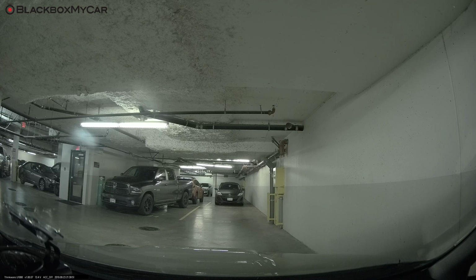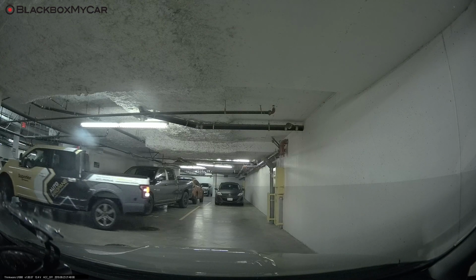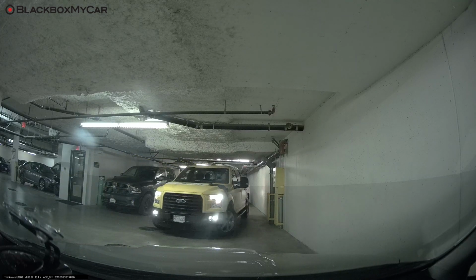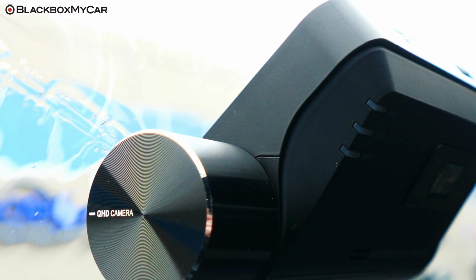Both the front and rear-facing cameras are also equipped with motion detecting parking mode, time-lapse recording, and energy-saving parking mode. And like all high-end THINKWARE dash cams, the Q800 Pro features a built-in voltage meter that acts as an added layer of protection to prevent vehicle battery drainage and wear and tear.